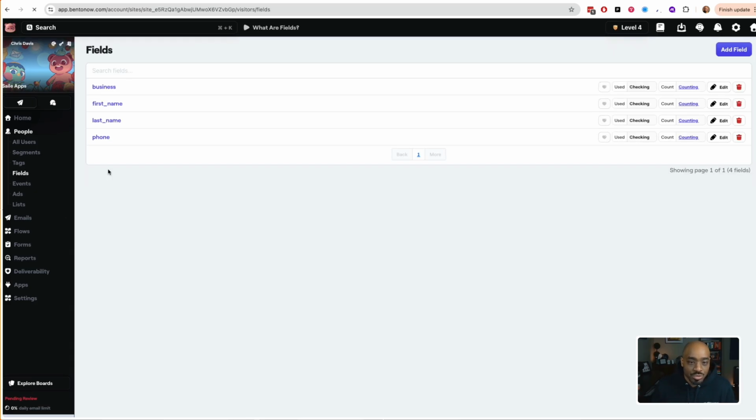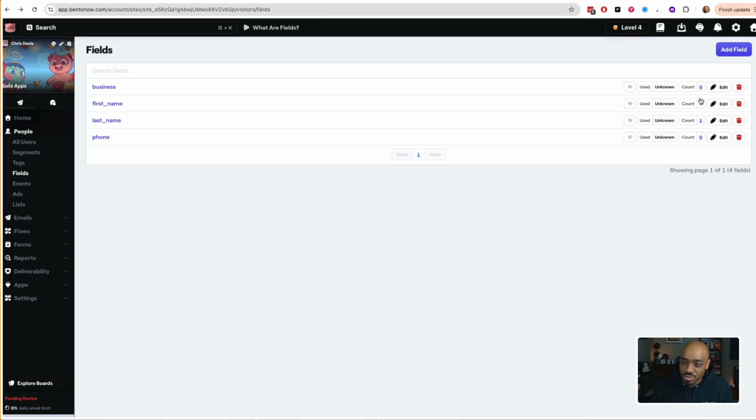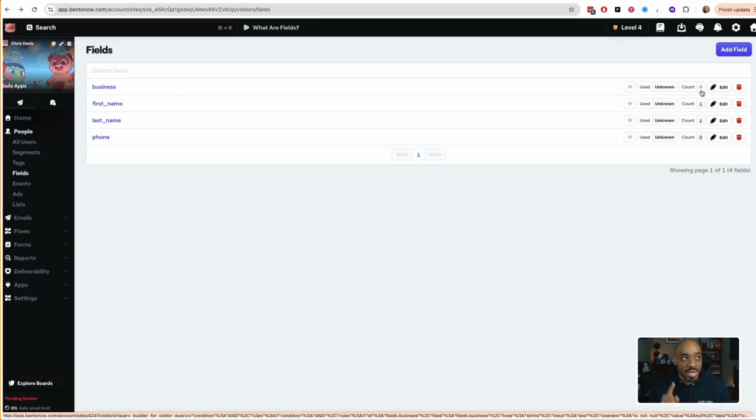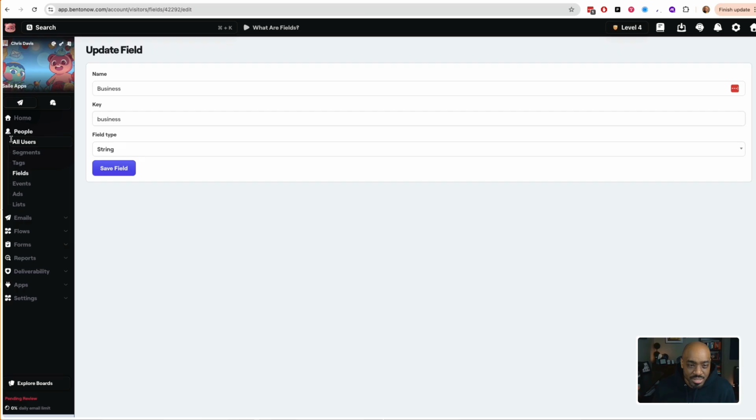So I'll just do a string, and we saved it. This will tell me how many people have that field, which is interesting because this is 0. This does remind me, it's very Drip-esque, because in Drip I could create custom fields, but they had to be attached to a contact. If they weren't attached to a contact, then they didn't show. And that's what this is kind of saying, 0. So I don't know if I need to go now.